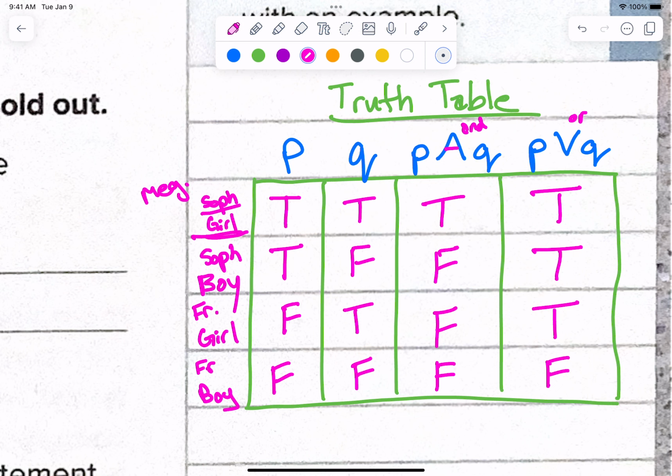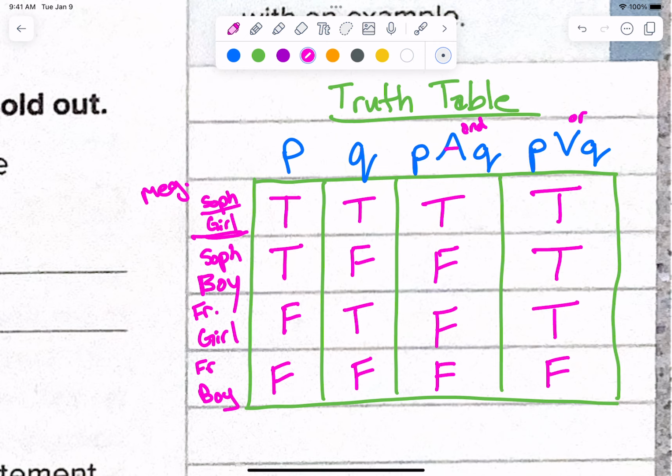In order for an and statement to be true, both pieces have to be true. Otherwise, the rest of the time it's false. If any part is false, the whole thing's false. Okay? But for an or statement, only one or the other has to be true. So the only time that that's false is if both parts are false. Make sense? So ands versus ors. It's 3 and 1 and 3 and 1. Got it? Make sense? Kinda-ish? Sure. Okay?